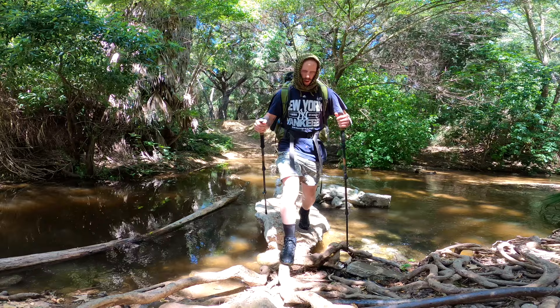Alright guys, I made it to the Walnut Creek staging area and this is the end of the line for me. I've gone about two and a half miles and I'm just going to retrace my steps and go another two and a half miles back to the truck at San Dimas Avenue Trailhead. We're going to head back to Palermo Cafe and Bakery before they close and we're going to have a delicious avocado toast. We're in California, baby — what else do you expect? We'll see you guys in a little bit.